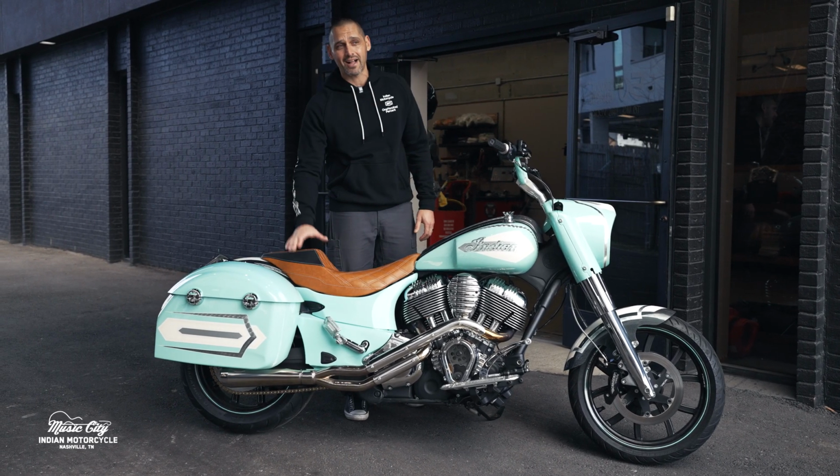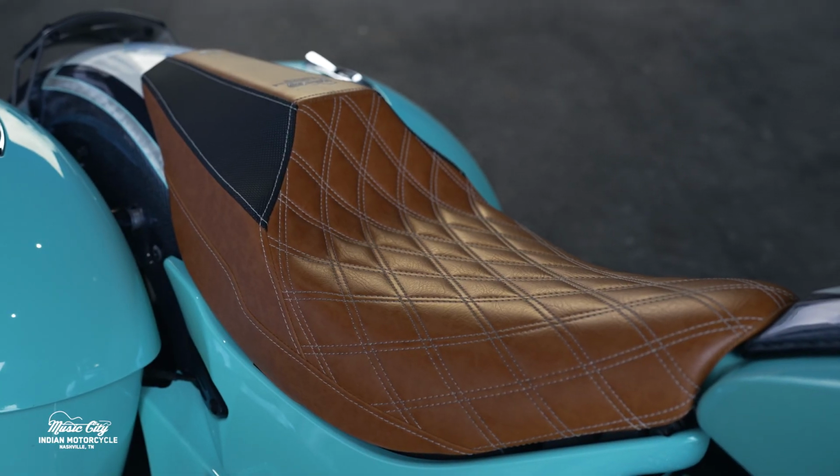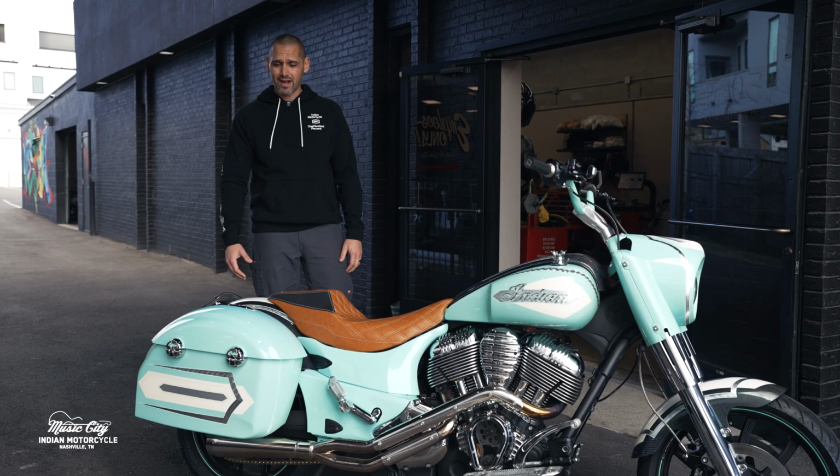In addition to that, with that classic turquoise look, we went to Saddlemen, had them hook us up with this saddle brown, still with the Street Fighter look. And we think it turned out great, so thank you, John.